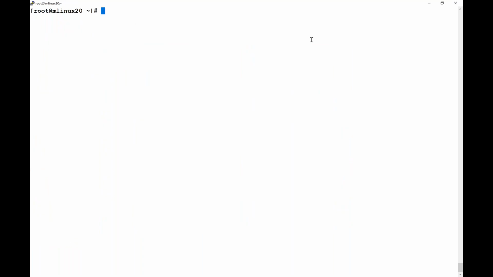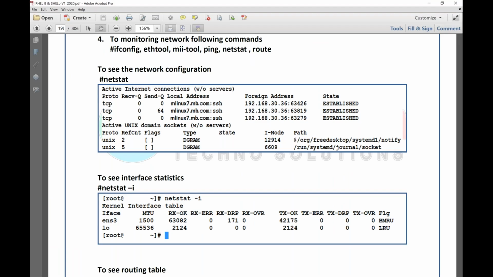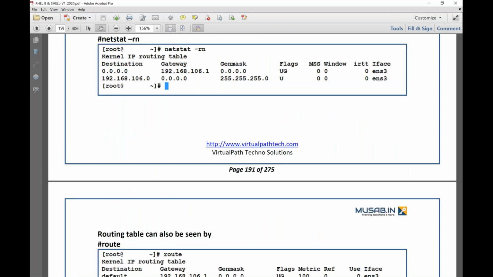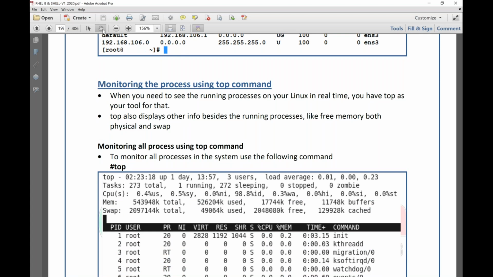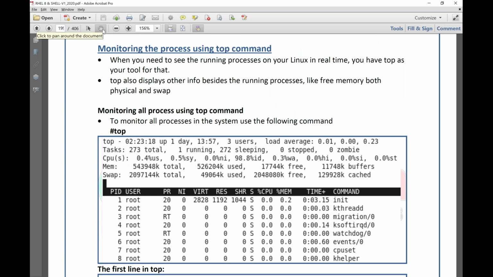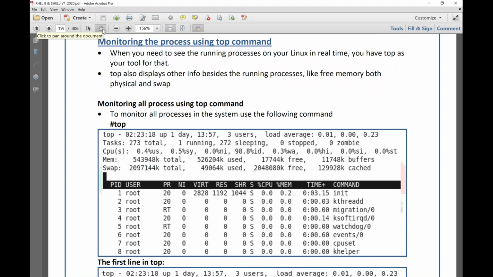This is the way we can go with the netstat command to see more details, right? Now moving forward, we have a wonderful command, guys. Graphically, like in Windows, you have Task Manager, or if you log in to Cockpit in Linux, it might show you different processes going on with graphs, charts, and all. Similar to it, on the command line, we have a wonderful command called the top command.